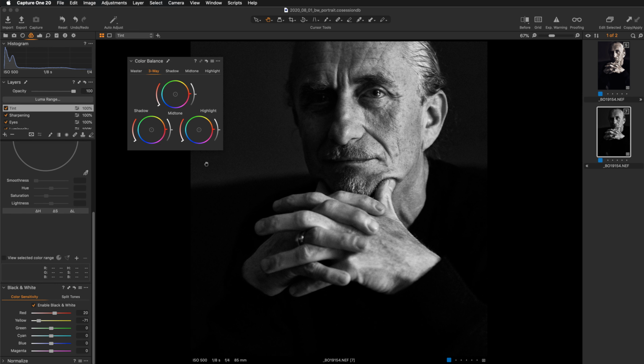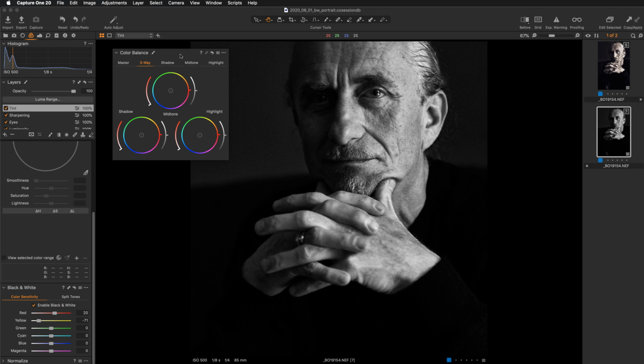We can pull it out so we will have a little bit more precision. And I want to go for the super classic combination that is typically used in color grading. So I will add a hint of blue. I will inject a little bit of blue into the shadows, and I will add a little bit of orangey yellow to the midtones. I want to keep the highlights neutral. So let's maybe start with the midtones, and here I will go for something like this. I want to add a little bit more of those creamy, nice warm tones to the midtones.